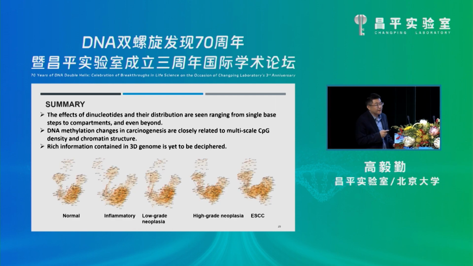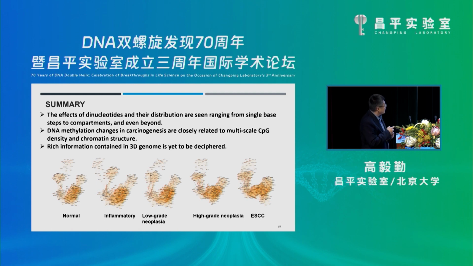So with that, I want to give a very quick summary. I think the dinucleotides being distributed unevenly is seen in many, many different genomes, and actually shows an evolutionary trend, which I did not have time to show. But the effects of these dinucleotides and their distribution can be seen in the mechanical properties as well as biological functions, or at least they are correlated.